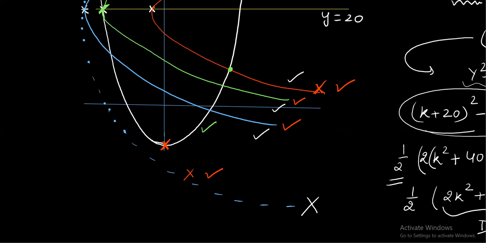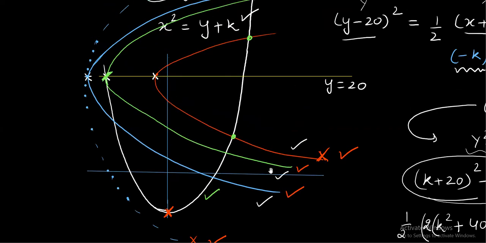Either red or blue or green. Which two graphs I have to consider? I just need to consider the graph, the green one and the blue one. Red one is totally discarded. Ab red one is going to be discarded means again I'm going to take the help of position of a point with respect to parabola. Kaise lenge uski help? Aap yahan pe phir se check karo ki the vertex that we have here, it has the coordinates minus k, 20. The horizontal parabola that we have traced here, the vertex minus k, 20.